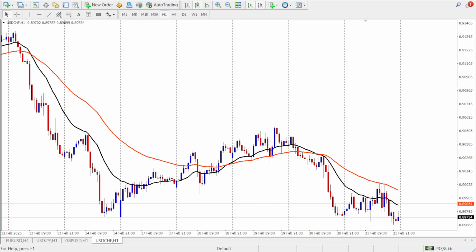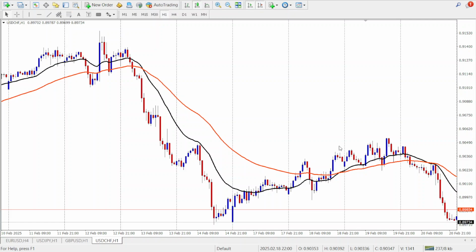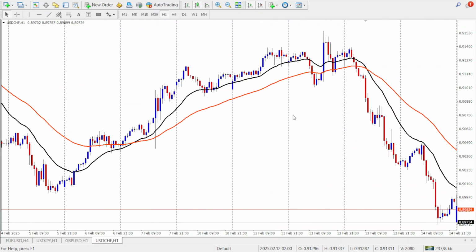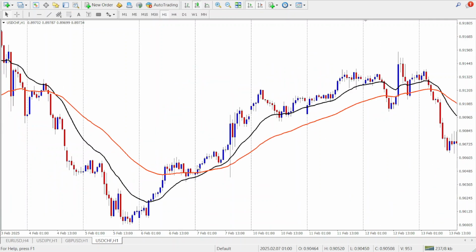Now, you might be wondering, why does this strategy work so well? Well, the 21.55 moving average strategy is effective because it captures momentum shifts in the market. By waiting for the crossovers, you are trading in the direction of the current trend, which reduces your risk of entering against the market. Additionally, this strategy works well across Forex, stocks, and crypto markets because it is adaptable to any market type. Whether you are trading a volatile cryptocurrency or a more stable Forex pair, the 21.55 moving average strategy helps you ride the trend with confidence.